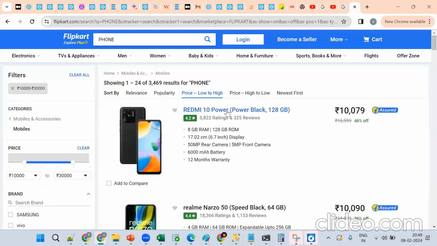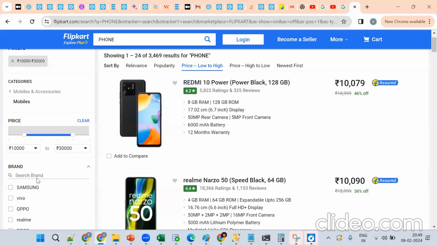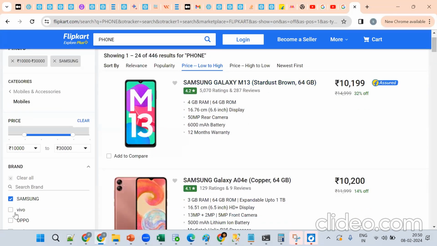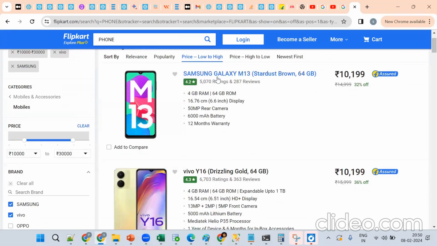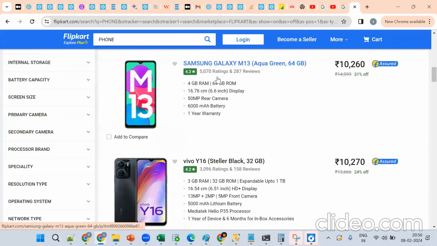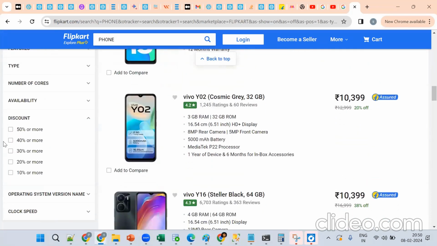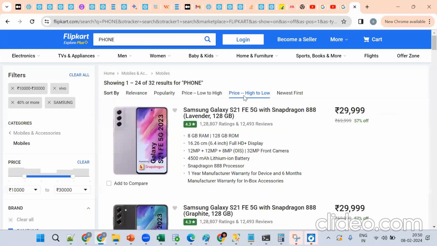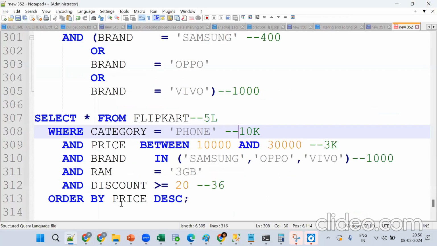Okay. Now I want to get specific brands only. Suppose I want to get these records. Remember, this is a compulsory condition. Then I want to get one more, this is an optional condition. So at last, I know the starting limit, so 40% or more, say greater than or equal to 40. At last you should go for the sorting concept. So this is the filtering concept and sorting concept.